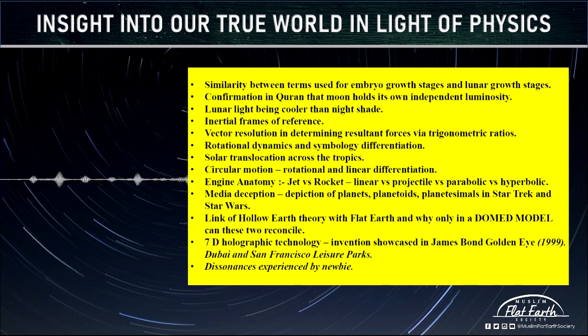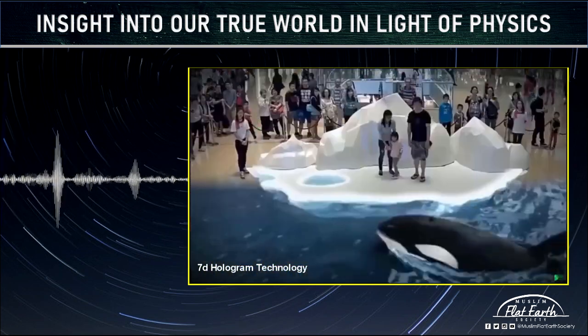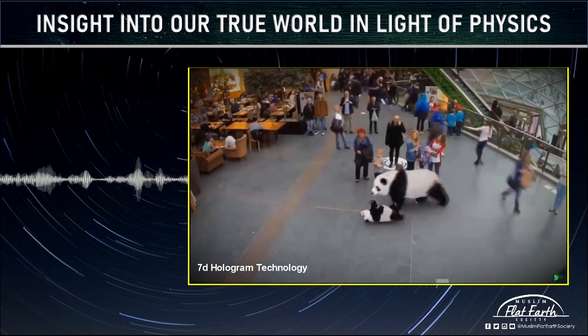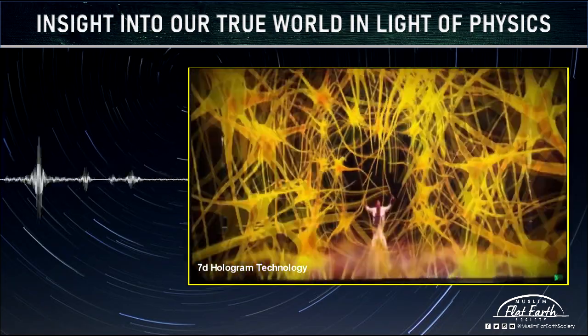So what's the purpose of 7D? The purpose of 7D holographic technology is that you mask the weapon in the form of an image. So they show you an image, but then they fire a laser beam through that image so that you don't find out what actually happened. And similarly, they can use the 7D holographic technology for Blue Beam project, which is a project where the aliens are invading the Earth from Pleiadians and from distant galaxies to colonize us, and then we are under attack, and all of the armies and militaries need to unite, but we are failing and being defeated.